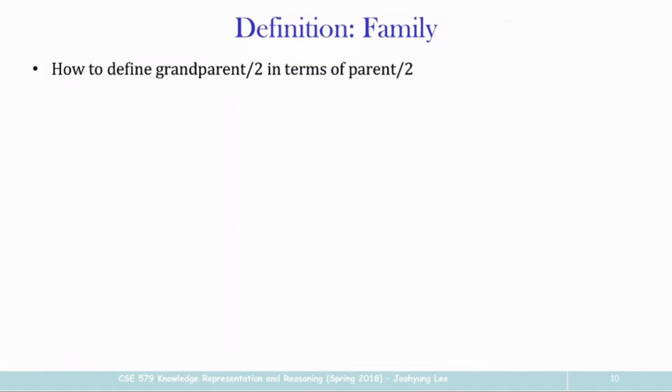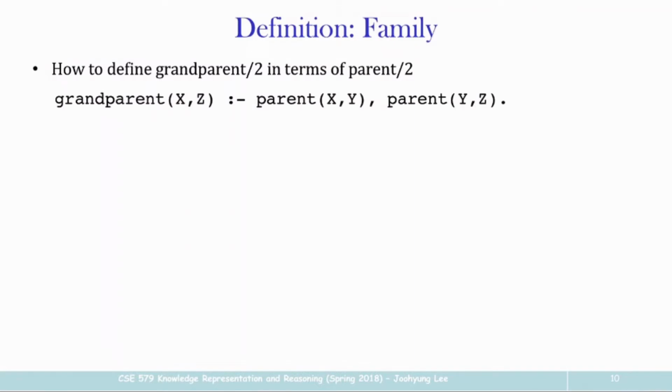X is the grandparent of Y. You have the two parents. You have to introduce one new variable. Just say the rule, please. So, grandparent XY if parent XZ, parent ZY. Yeah. So I have a similar rule here. Grandparent XZ if X is a parent of Y and Y is a parent of Z, then X is a grandparent. So this is actually easy to understand, right?